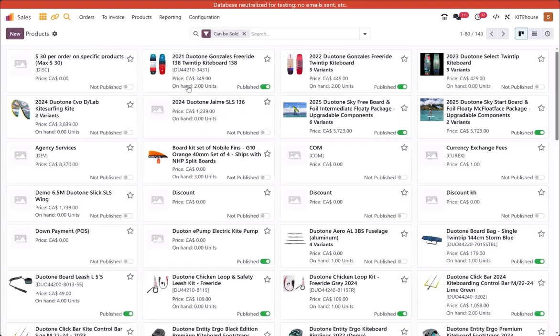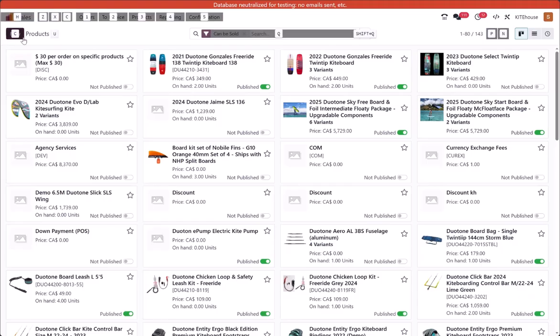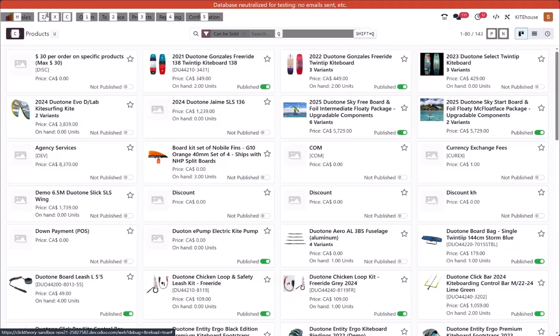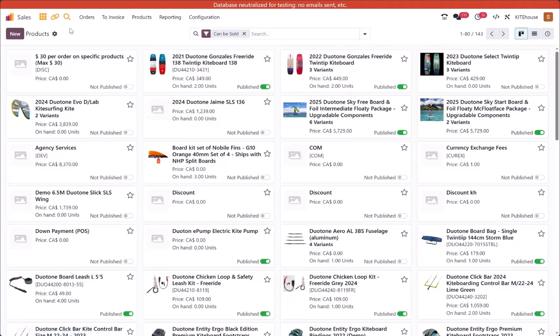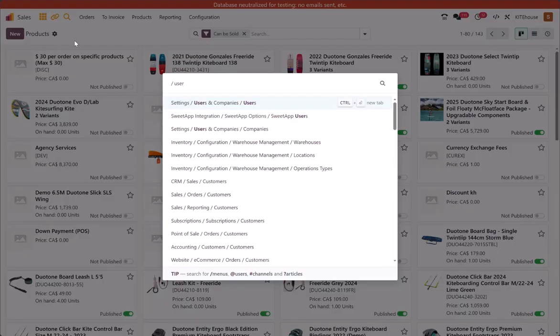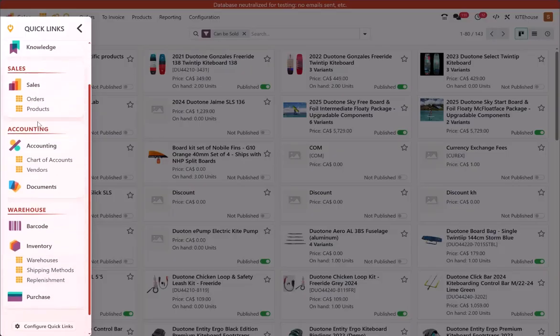Now, another thing that we did is we did set up shortcuts. So if you just hold the Alt button on your keyboard, Odoo shows you all of the shortcut keys. And you can see we used ZXC. And if you look at your keyboard right now, if you're watching this on a device that has an actual keyboard, the Z, X, and C are directly above the Alt key, and they're in the same order here. So intuitively, that makes sense. And I don't usually click on the magnifying glass. Generally, I just hit Alt C, and then I type my search, and I choose whichever one is correct. That's quick links.